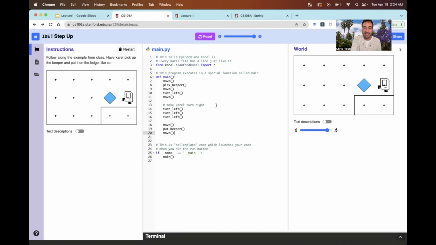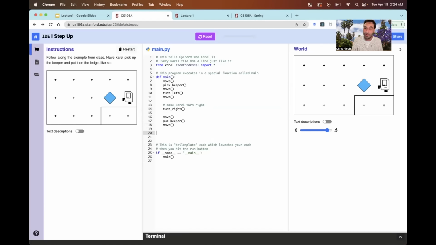Right. Now, I made a big deal about one of our course values being the art of writing beautiful programs. And while this is a nice program, there is one way we can make it way nicer. The way we can make it way nicer is instead of calling turn left, we could call turn right. And at this point, you're like, wait, Chris, you told me there is no turn right. What are you saying? And I'm like, okay, there isn't a turn right yet because Karel doesn't know what a turn right is. But I'm about to teach you this critical concept, which is you can define new commands.